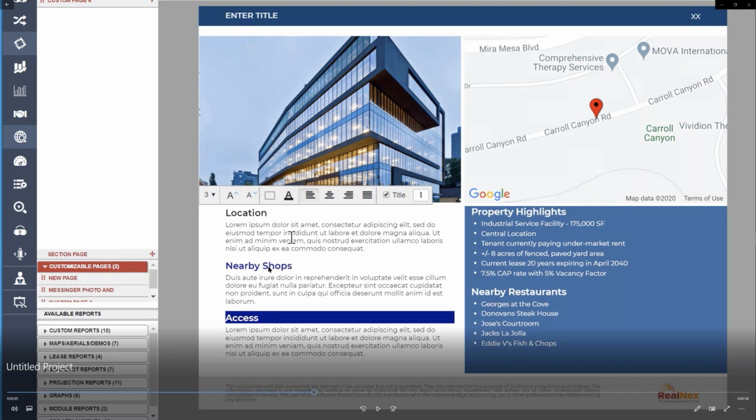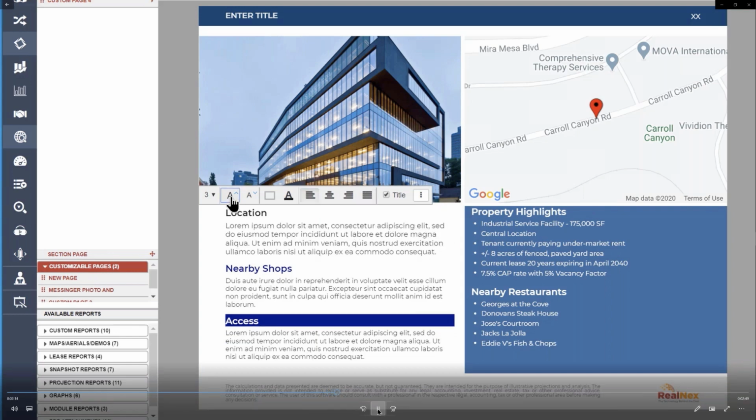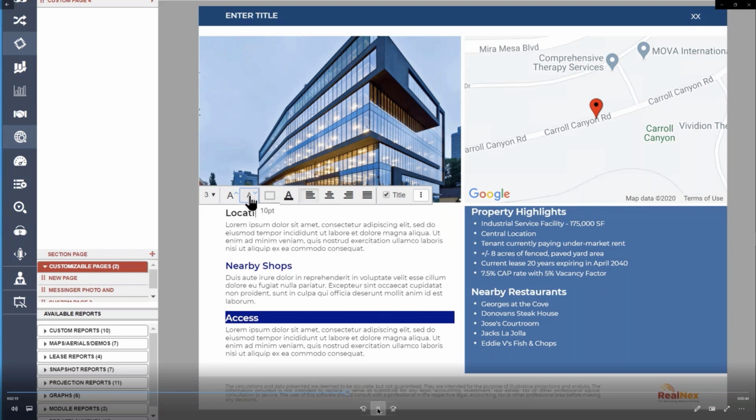Here I've changed the color of the title, but not the text, to blue. Here I've changed the background of the title to navy and the color white. I can make it justified, left, right, center. I can remove the title if I don't want to have a title on it. And I can, of course, change the widget out to something else if I want to. Very powerful, very easy to use, and you really are designing your own page right now.